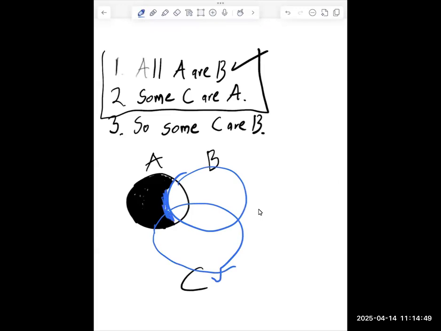Sorry, we're blacking out our A except where it overlaps with B. So some C are A, we have to put it here where A and C overlap. And my point is that, wherever we drop this in the C that's open to us, we have to do it where it overlaps with A. Well, the only place open is where A overlaps with B. So there is going to be something in this space here, some C are B. That just means that there's an X where B and C overlap. With these premises, that's the only way to draw this, right?